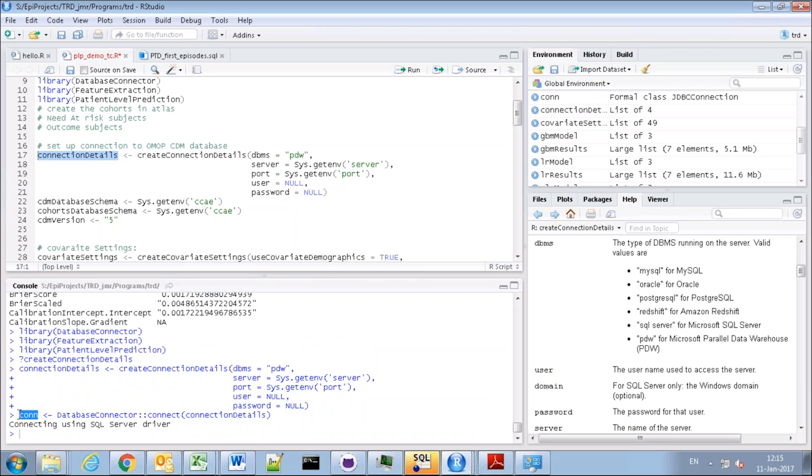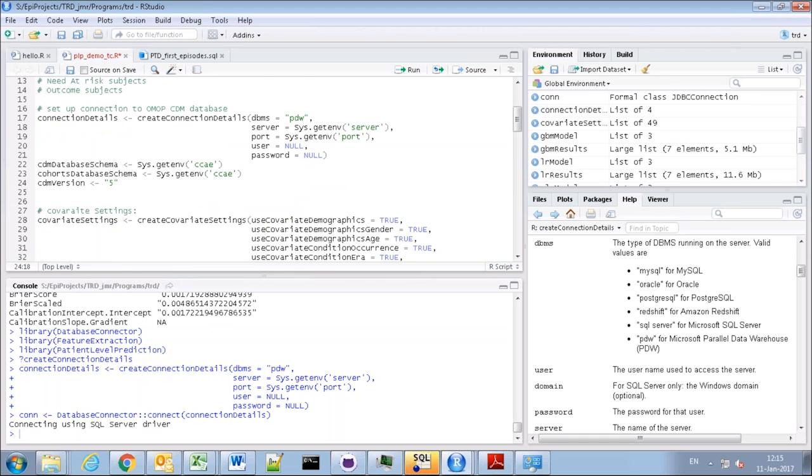So now this is a way of connecting to the CDM database. You also want to put your schema, so the actual database that your CDM database is in. I've used an environmental variable called CCAE, which is just the name for the CCAE database that we've got. And you also need your CDM version, so whether you've got 4 or 5. Generally at the moment we mostly just support 5, I believe. I'm not sure if it will work for 4 for some of the features.